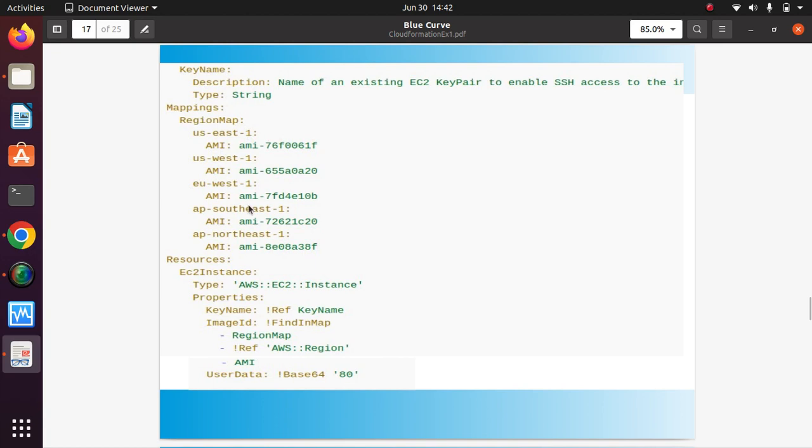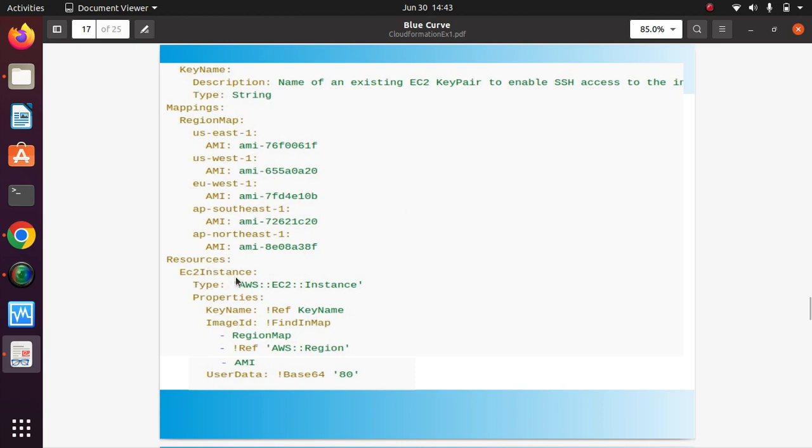For east 1, let us say west 1. If you are creating an EC2 or some other resources in the west 1 region, then if you drop down, you can simply select any one of them.